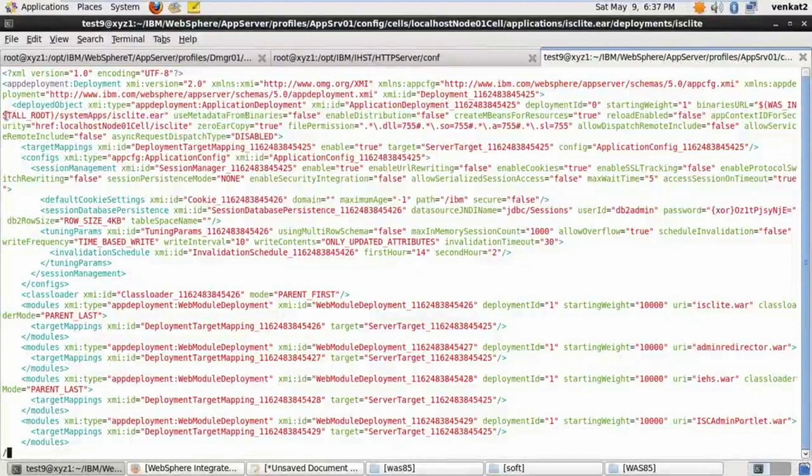The app is installed, binary URL is WAS install root, system apps, ISC Lite.ear. So the application is installed in that location.